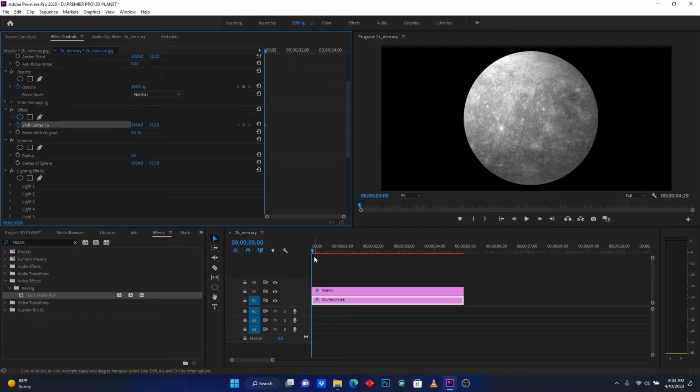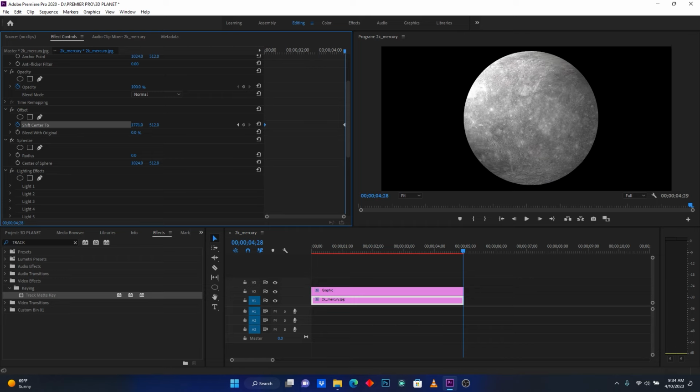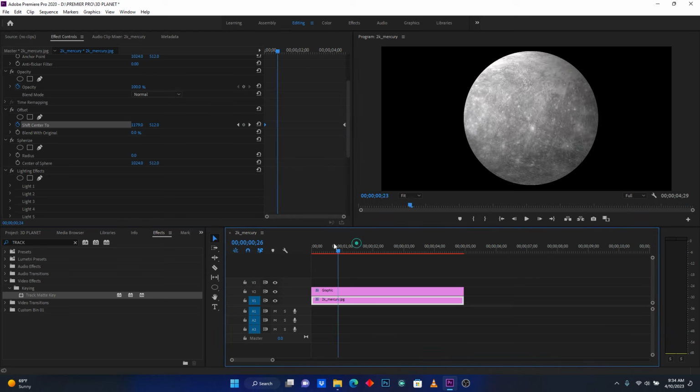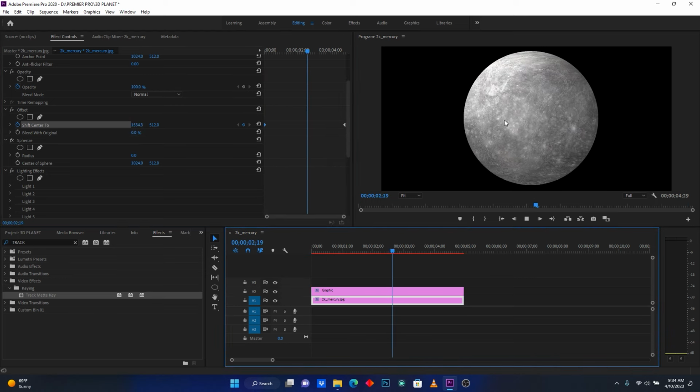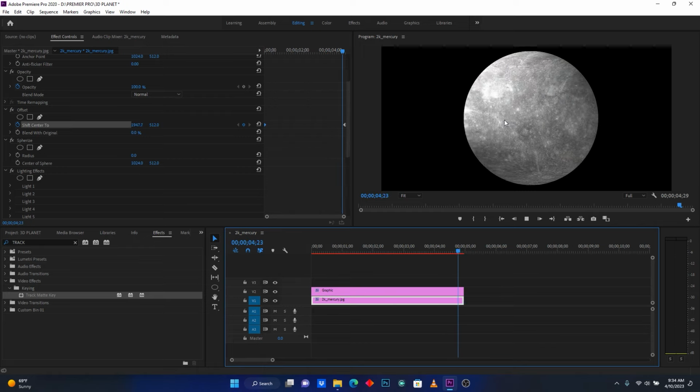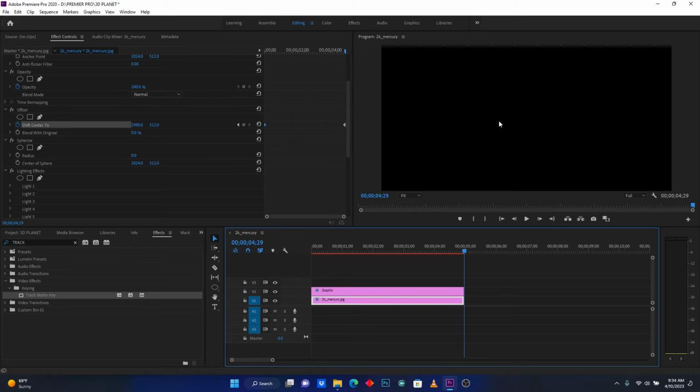You see the keyframe is already there, and then I go to where my image ends. Now I increase this number, which determines how my planet rotates. Let me check first how it looks. This is how the planet will be moving, and I like this speed. It's not fast and it's not slow.